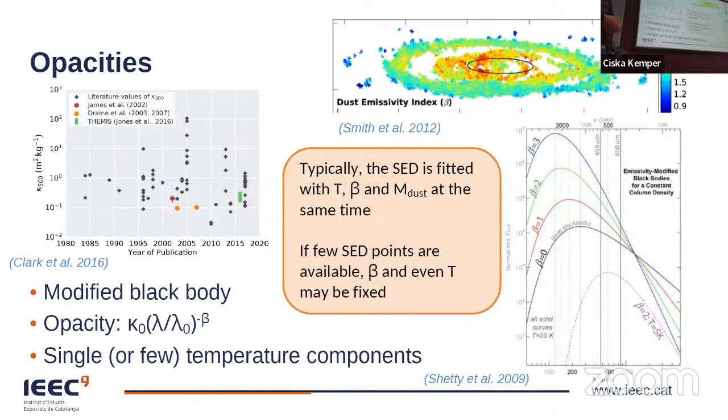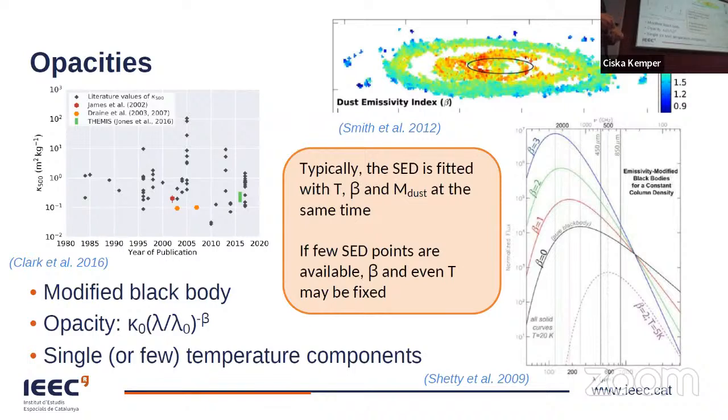Then another problem is that the kappa measurements are only used at a single wavelength, 500 micron. And then beyond that, using this power law, a beta is often simply fitted, rather than referring back to the full tabulated values. This means that your dust masses may vary greatly as well. Here this plot shows that quite nicely.